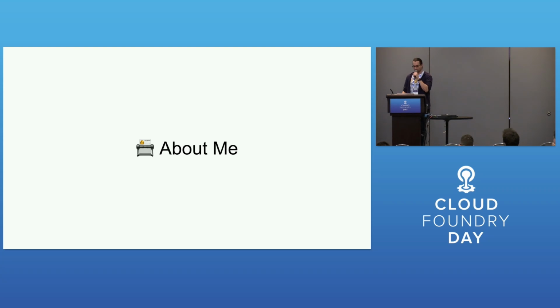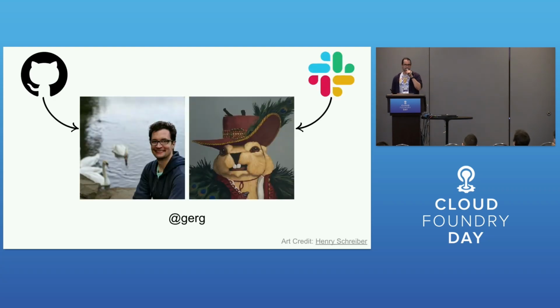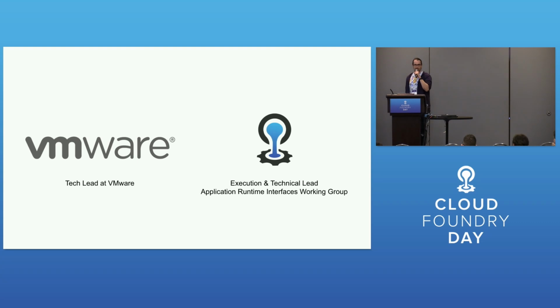So first, who am I? I'm at Gerg on both GitHub and Slack. So if you've ever had a discussion with one of these avatars, that was me. I'm currently a tech lead at VMware, and I'm also the execution and technical lead for the Application Runtime Interfaces Working Group for the Cloud Foundry Foundation.